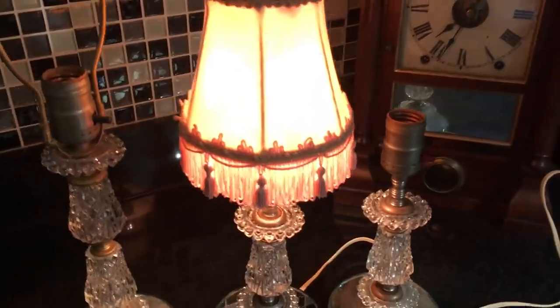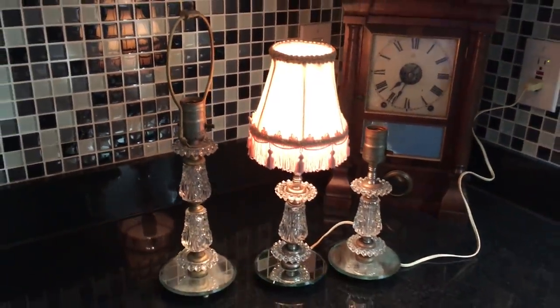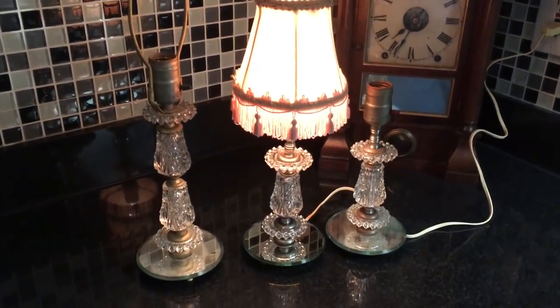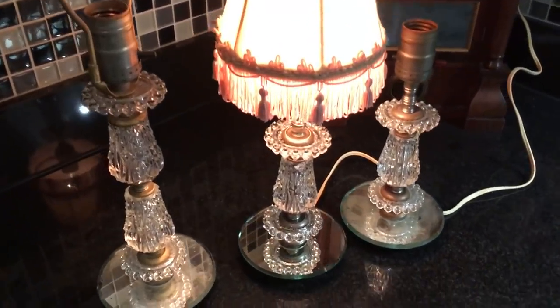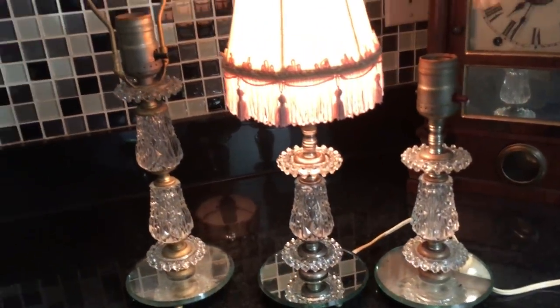All right. Well, that took me about an hour. Might have taken a little bit less if I weren't monkeying with the camera, but that's okay. I'm going to work on the other two lamps and get them in good shape, just like the one in the middle. Then they'll be all set.